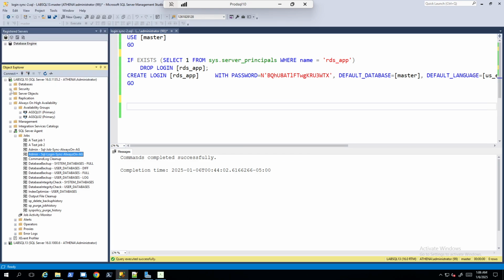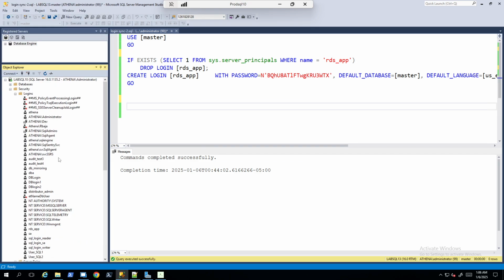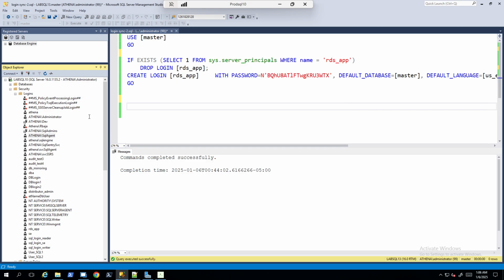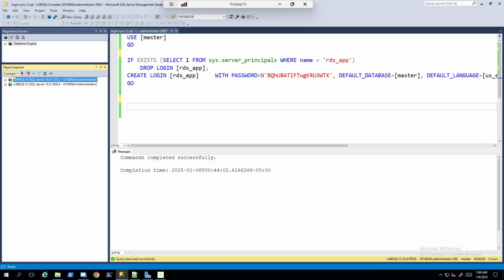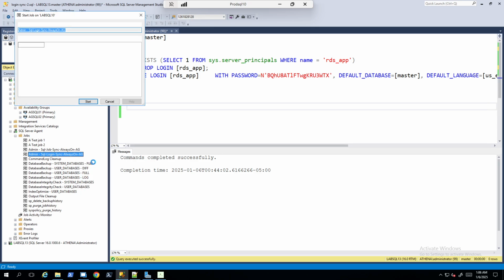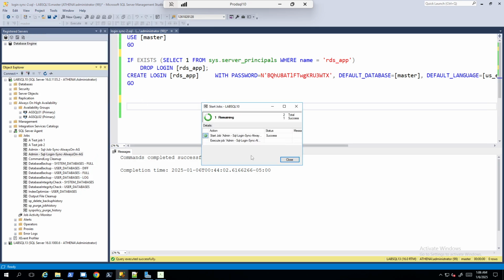Okay, let's see what the SQL Server agent permission is here. Okay, this is sysadmin, but that's admin there. Yeah, this could be the issue. All right, go ahead.